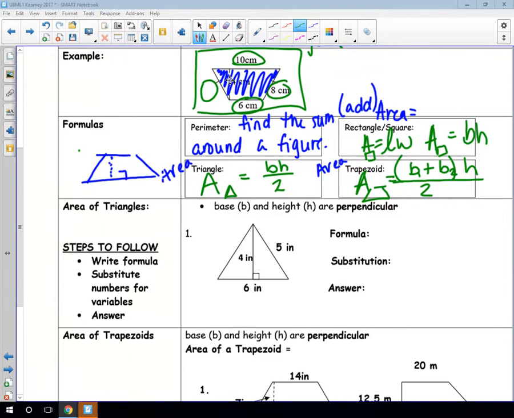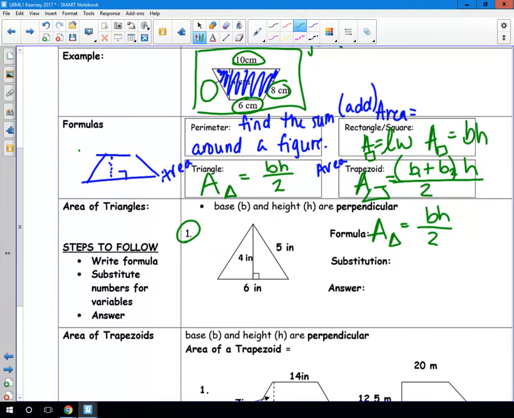Okay, so our first problem is we have this triangle. And just to remind us, the formula for the area of a triangle is base times height divided by 2, okay? But one really important thing to notice is when you look at this triangle, instead of there just being two numbers, a base and a height, you see there are 3 numbers. So you have to be very careful because a lot of problems are going to give you more information than you need. So you're going to need to be able to look at the problem and decide which one of these is my base, which one is my height, and then what do I not need?